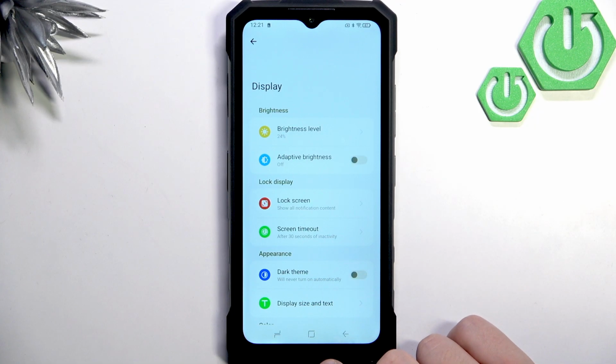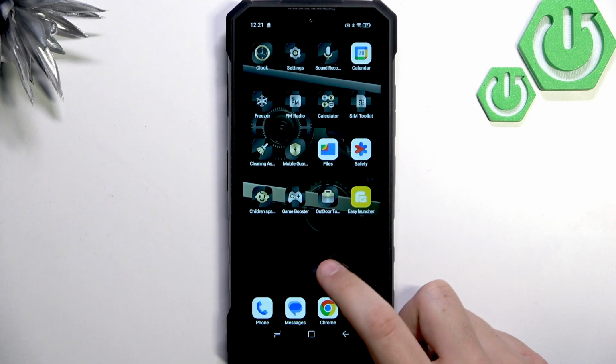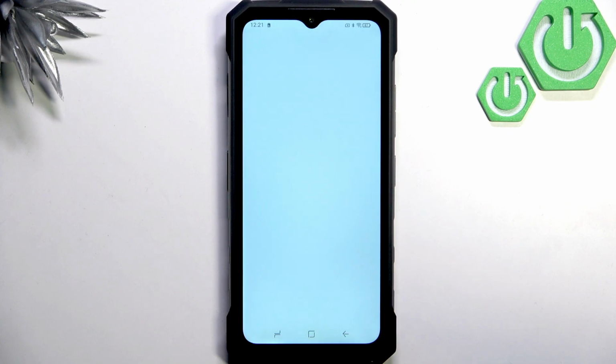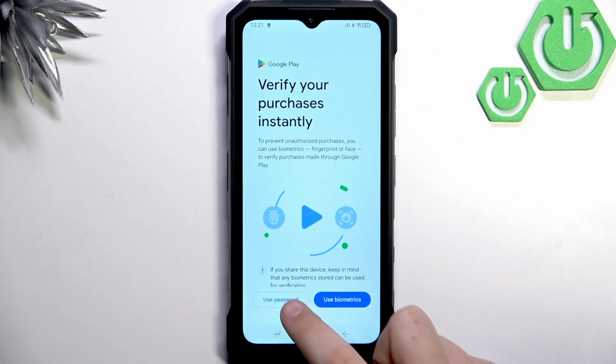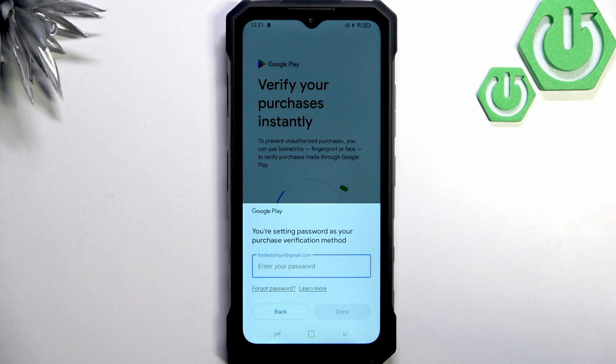And now what you guys want to do is go over and download the screen dimming app from the Google Play Store. So open up the Play Store, let's quickly use the password here, so I'll get back to you in a second.